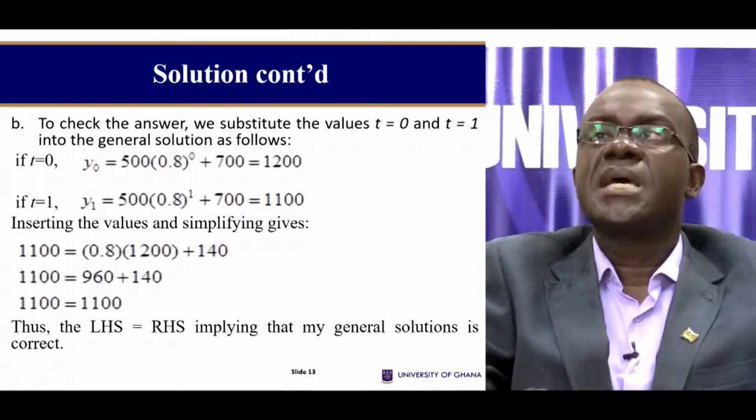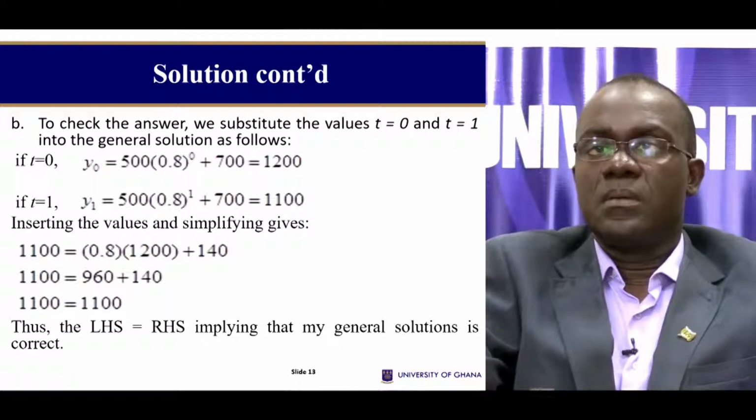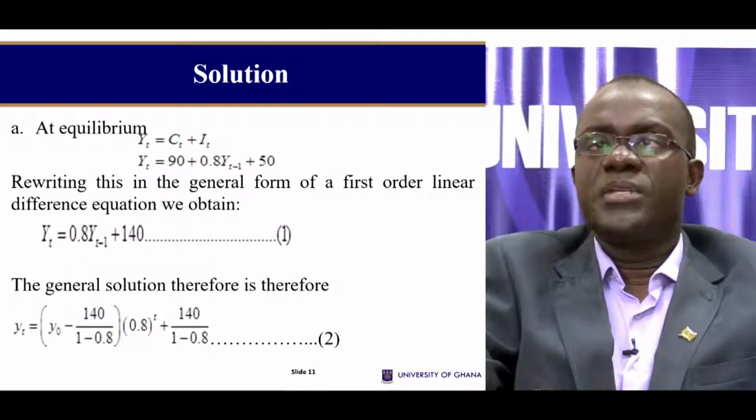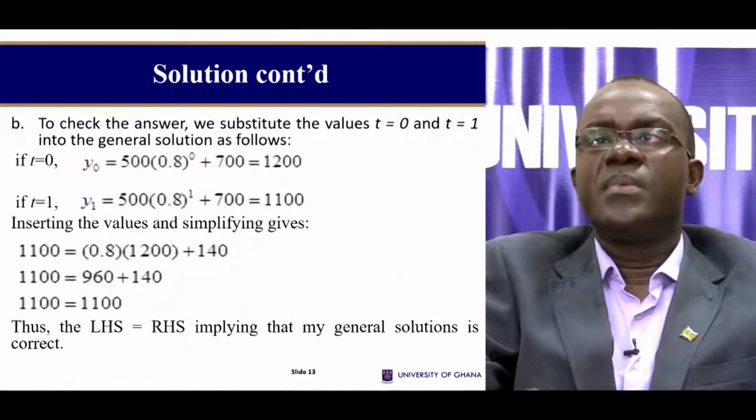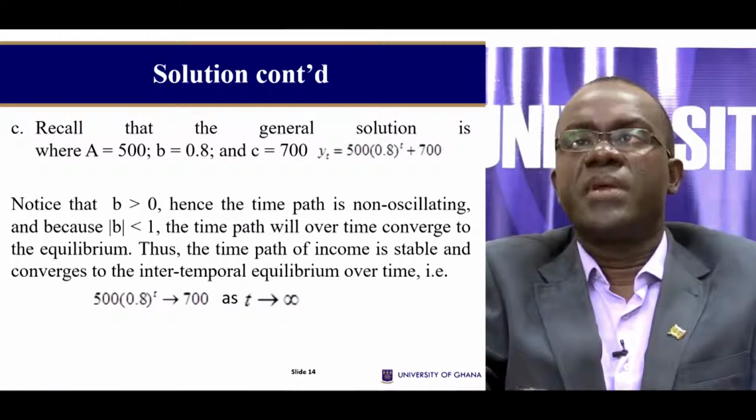So we take our initial equation, I mean this equation, right? So this is y1, this is y0, and when we put them in here, this is y1, we get this one, and this is the y0, and we see that they are equal. It means our solution is correct.